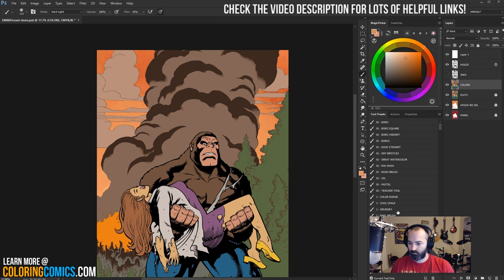Debating about brushes here. This is going to get a regular soft round brush for this part. Why is that multiplying? Oh, because I grabbed the wrong brush, that's why. I've got that shadow multiply preset, a brush set to multiply. To me, it's easier to just grab a tool preset instead of having to come up here and change that and then the setting and change it back and all that stuff. So I just don't bother.